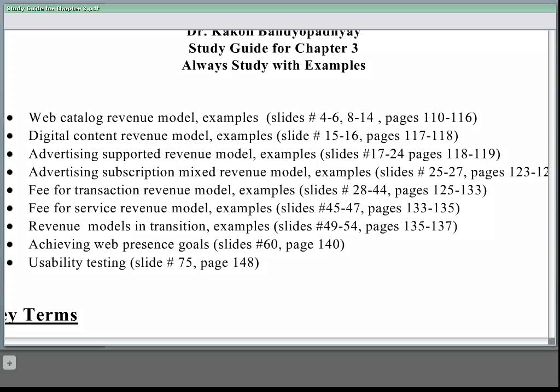chapter 3 of the book. Okay, what you have to do is identify a company that uses the internet for marketing, sales, and promotions. Cool, not a problem. Answer the following questions for the company of your choice. This is for the graduate class. What is the name of the company that you have chosen?